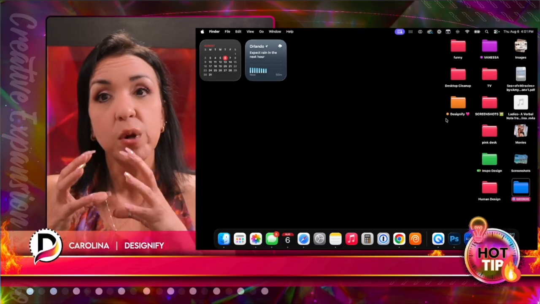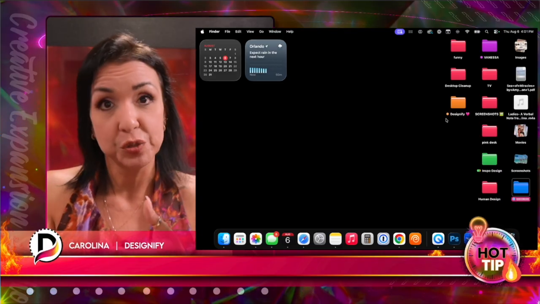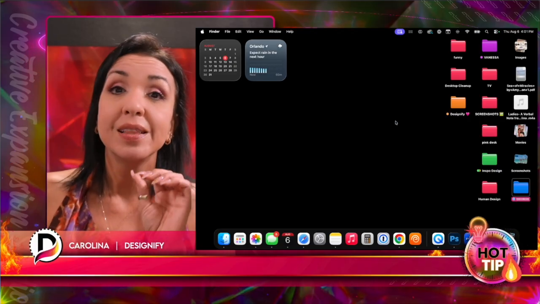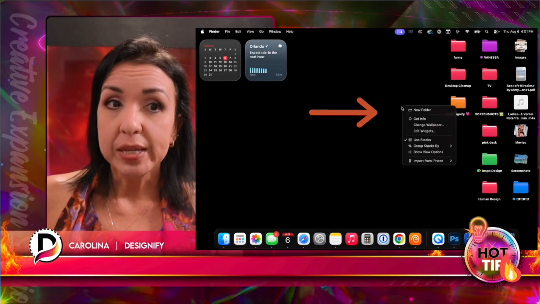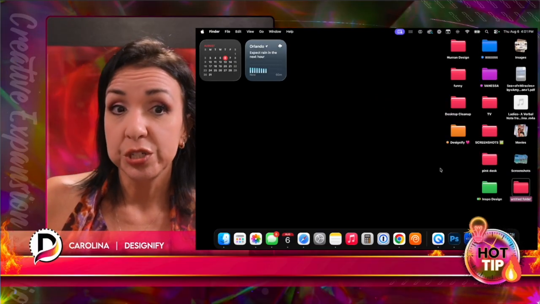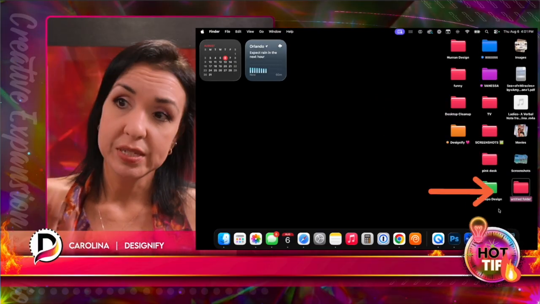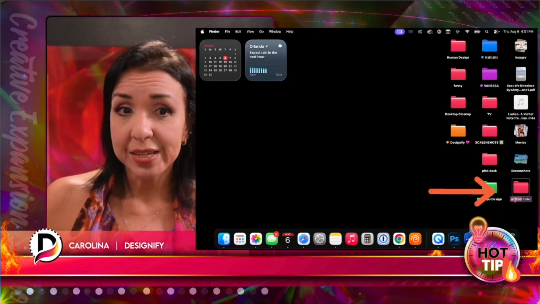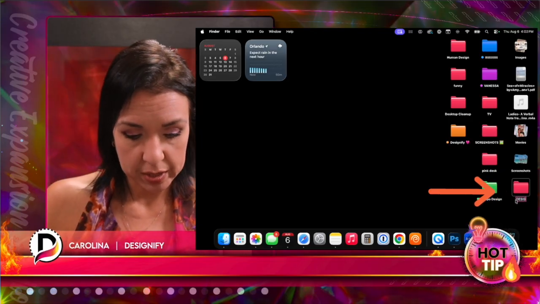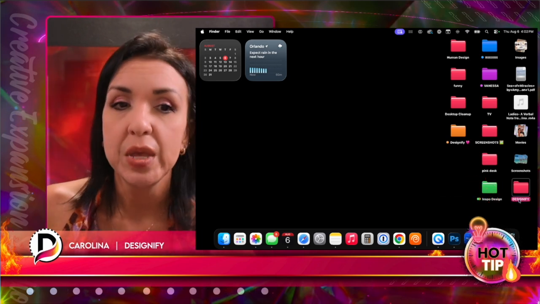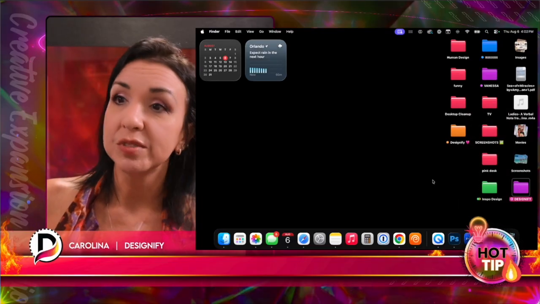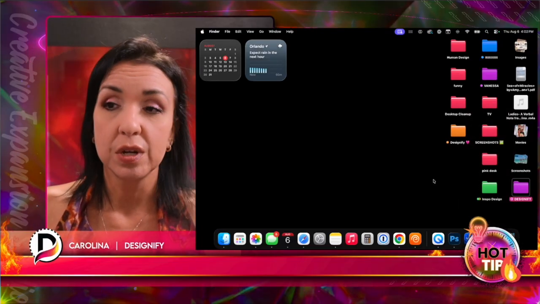But if you wanted to have organization and have one labeled for screenshots, much like I do, you don't have to label it that, but anything you want to label it to, let me show you how to do that. You're going to right click, you're going to say create new folder on your desktop. It'll come in right there, bottom right hand corner. It's going to be untitled folder and you can name it whatever you want. I'm going to name mine Designify. All right, so I have my folder. I'm going to change it to purple. So now I have another second purple folder on my desktop.